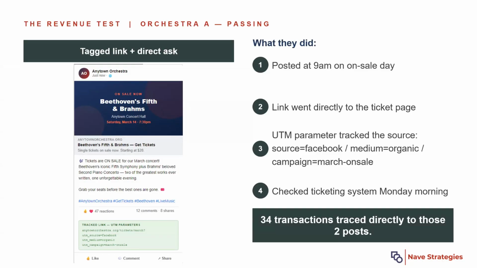That's 34 tickets they can directly attribute to those two posts. That's it. That's what passing looks like. Not a marketing analytics dashboard, not a full-time social media manager, a link with a tag on it, a post with a clear ask, and someone who looked at the number on Monday morning.